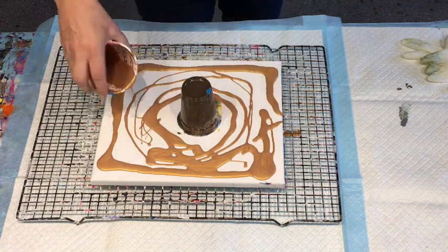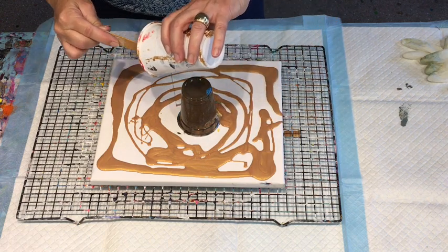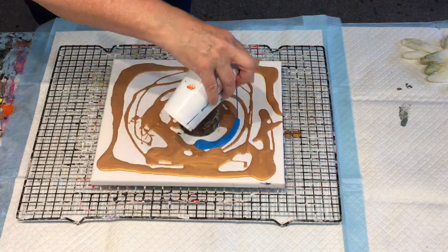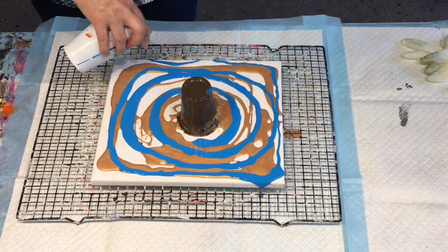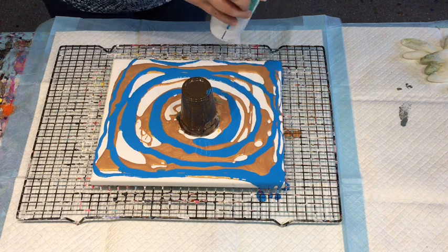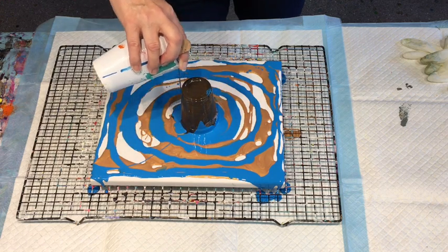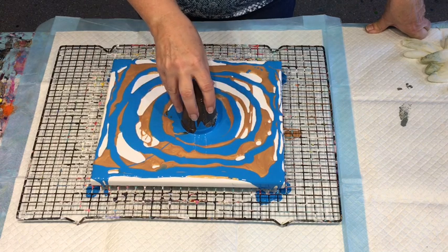The pouring medium recipe is in the dropdown box and how I mix my paints. My stockist that I get from an online store in Australia is there. You can also get all of these paints from Amazon if you're in the UK or Europe or the US. One thing I was told this week, which I'm very happy about, is that a lady confirmed with me that Hobby Lobby in the US has started to stock Montmartre paints and products. So you'll be getting everything I get in Montmartre very easily at your Hobby Lobby. I wish I had a Hobby Lobby here! But it's delivered to my door in Australia, which is what's great about Capriole Shabby Chic online.